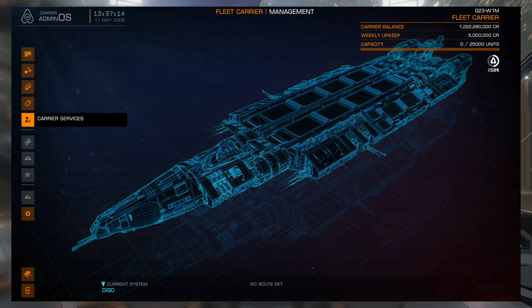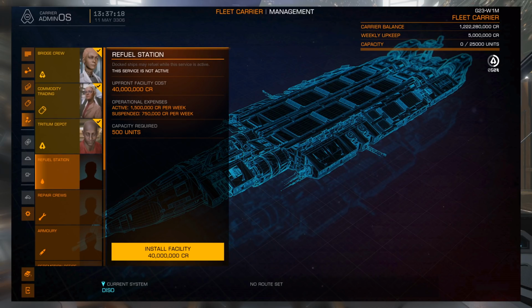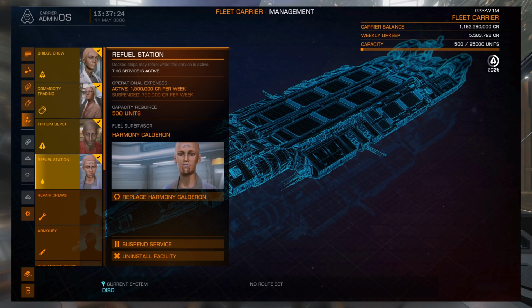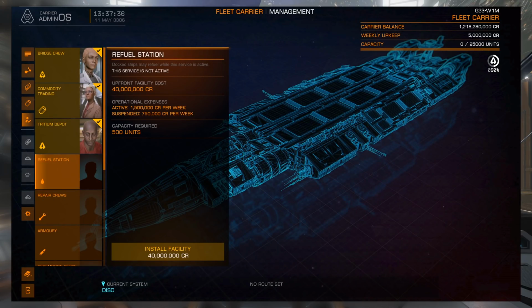Now, one of the things I did want to test out here is the return on any services you want to uninstall. So we're going to put the refuel services in here, the refuel station. That's 40 million. You can see it's deducted out of the cost right there. We're then going to uninstall it straight away and see how much we actually end up with. So in short, the return is 36 million. So we pay out 40 million, get 36 back.